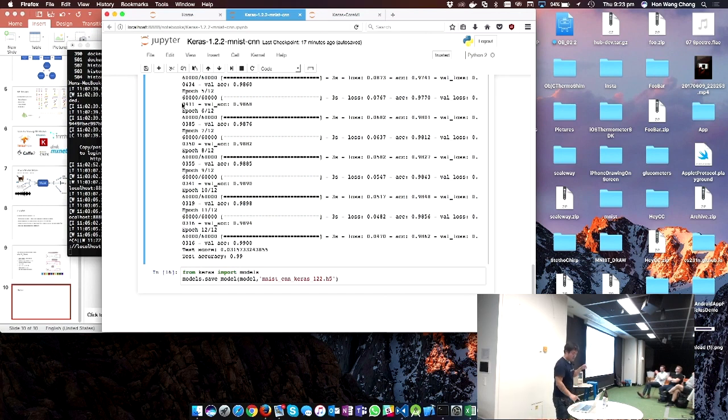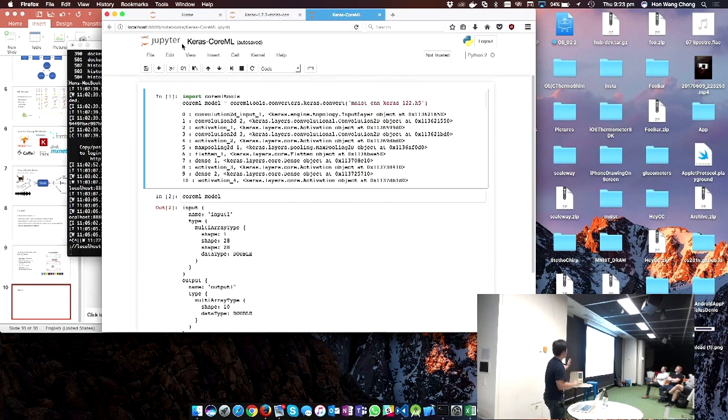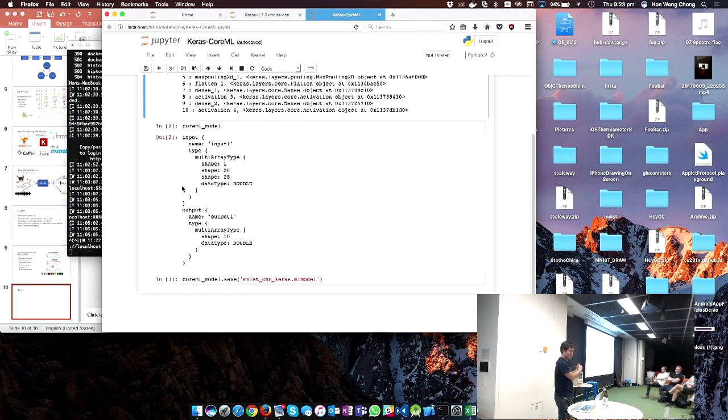What you then do is you take Keras, a framework that runs on top of TensorFlow, and you save the particular file. Then you run a script that I wrote. It imports Core ML Tools, and you tell it to convert the Keras file into a Core ML file. What you end up with is an input where it expects a multi-array of 1 by 28 by 28 of float or double values, and it outputs an array of 10 values, 0 to 9.